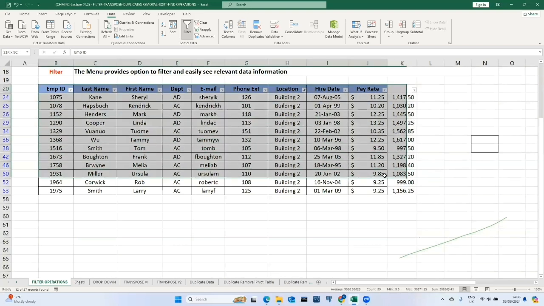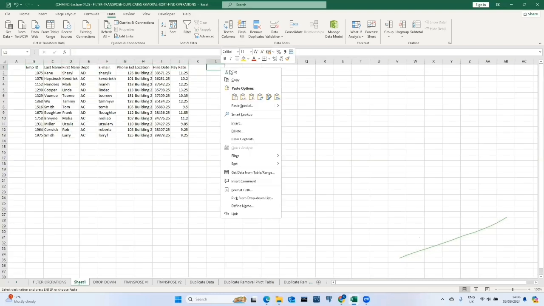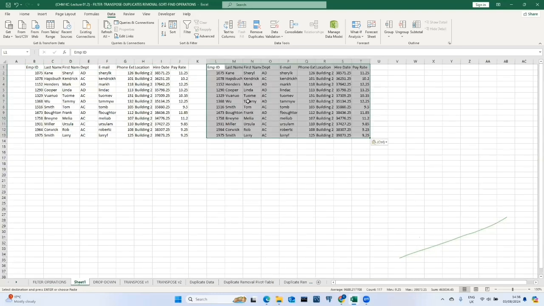In most cases, formulas just make life easier for you anyway. If you paste it, it's the same data. It depends on which one is convenient for you. You just apply it. So that's the filter function.